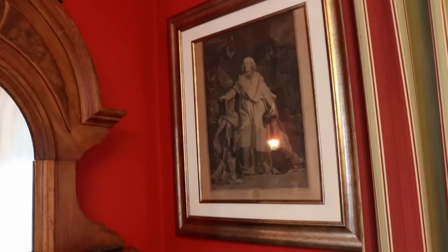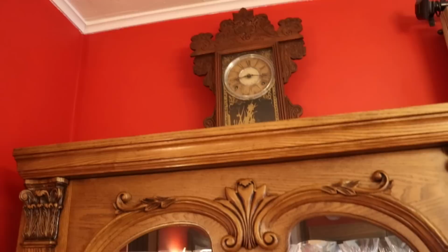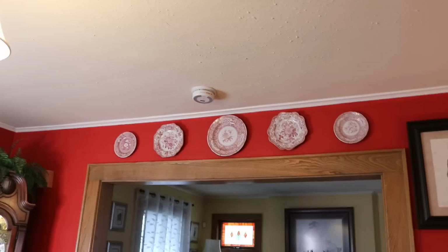All the way on top here, I have a clock, a real gingerbread clock that was given to me. And I started fixing it, but I need to buy a new pendulum. I didn't know where to put it, so I put it all the way on top here, but clearly I gotta take it down and put it somewhere else. We have plates here, some of them are Napoleon plates. On top here, these are just the Spode regular, you can find them at TJ Maxx. I just put them up there because I wanted to have something on that gallery here.